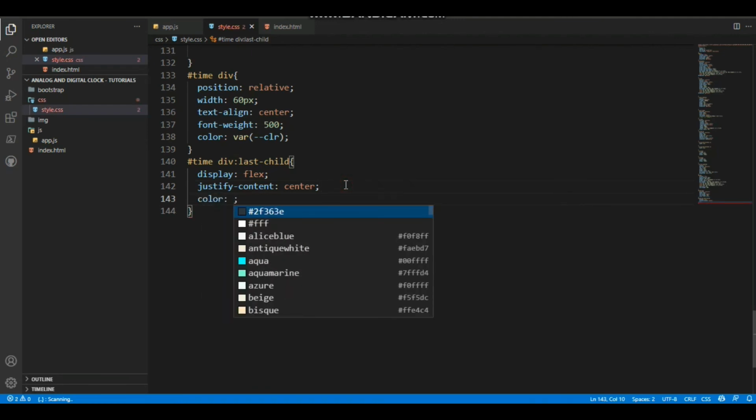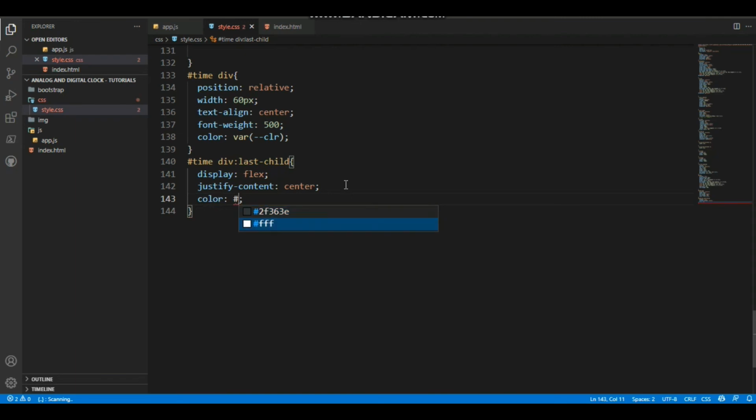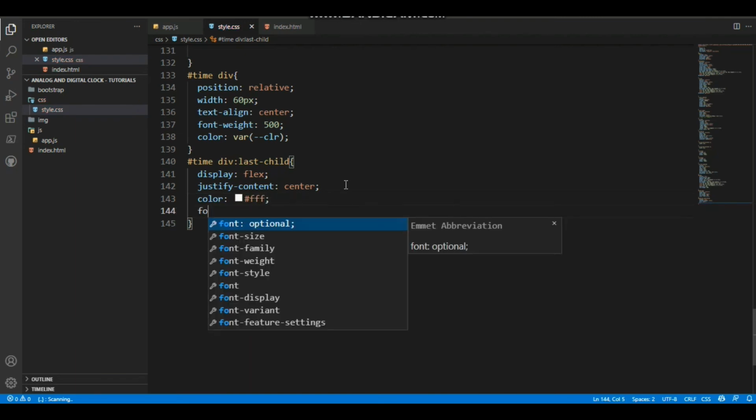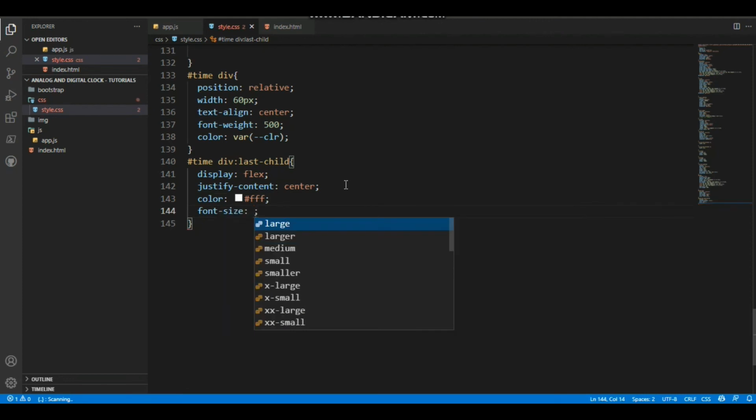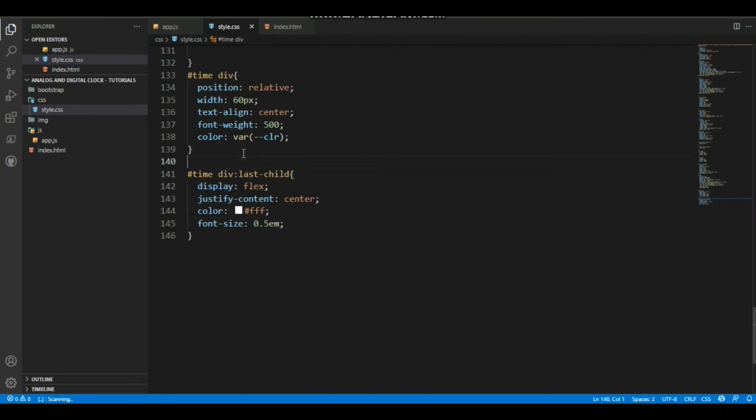Color will be just white. Font size will be 0.5em. So in the previous, like that, I will give this and side after.